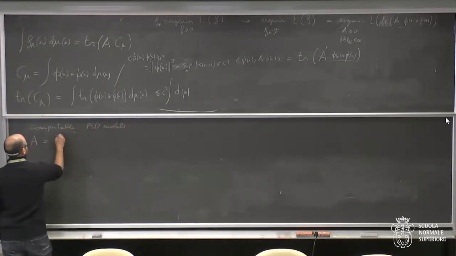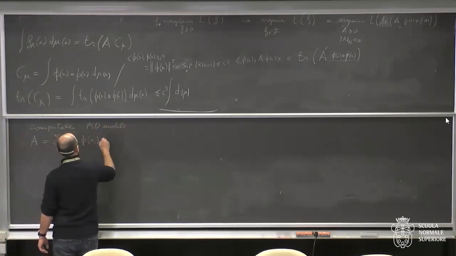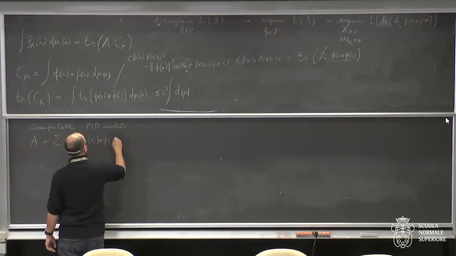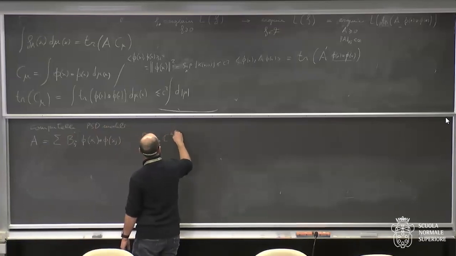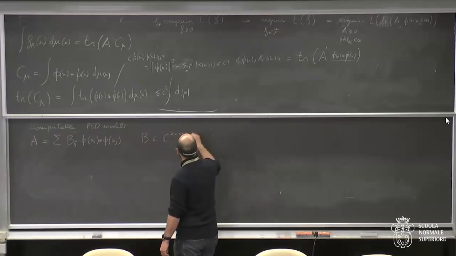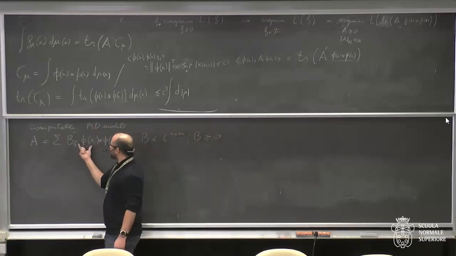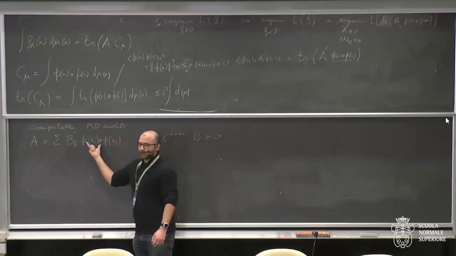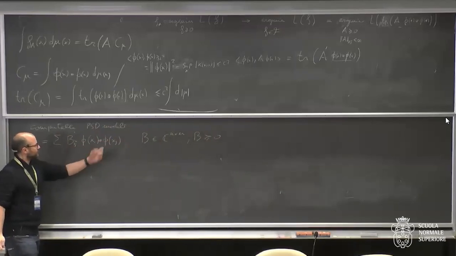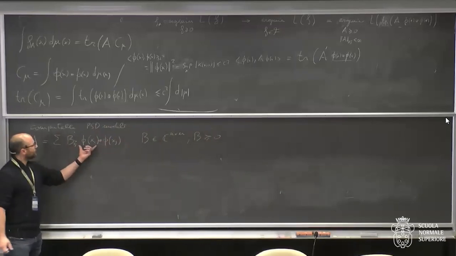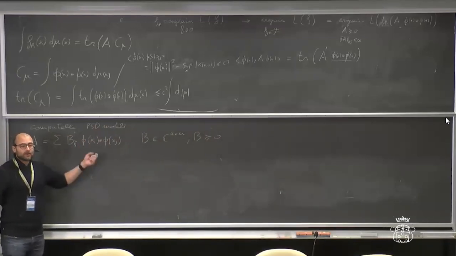Our models are written in this form, sum of B_ij, where B is a matrix, n by n, and positive semi-definite. So you see this one is not only finite rank, rank n, but is expressible in a finite basis, that is a basis given by some points. Then of course, in general, if you have functions that you know in the Hilbert space, you can also express your A with respect to this list of functions, a finite list.